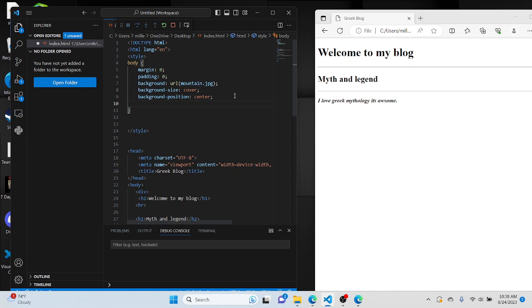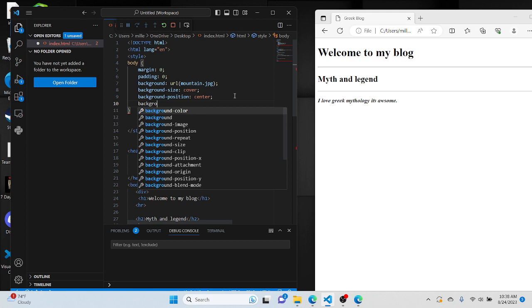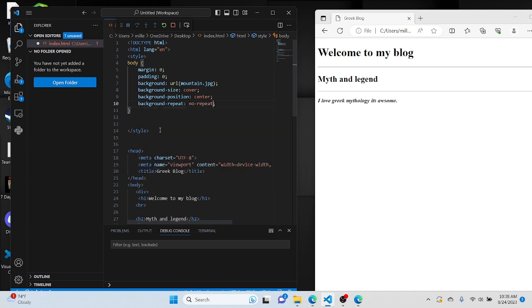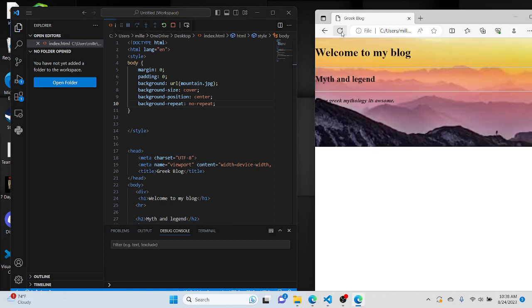Hit enter. What happened was when my background image popped up, instead of it being one big image, it had like a bunch of little boxes, and that was because I didn't do this, which is background repeat, and we want it to not repeat. So look, you just scroll through, not repeat. Control S to save that, and let's hit refresh. Now look how it pops up just half the page because we're not done yet.